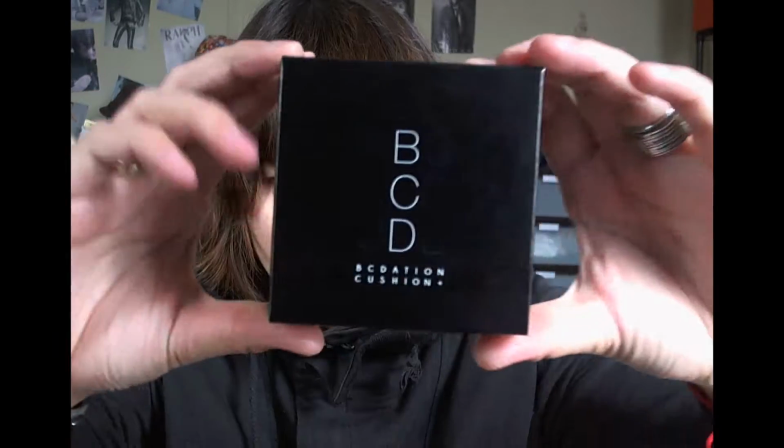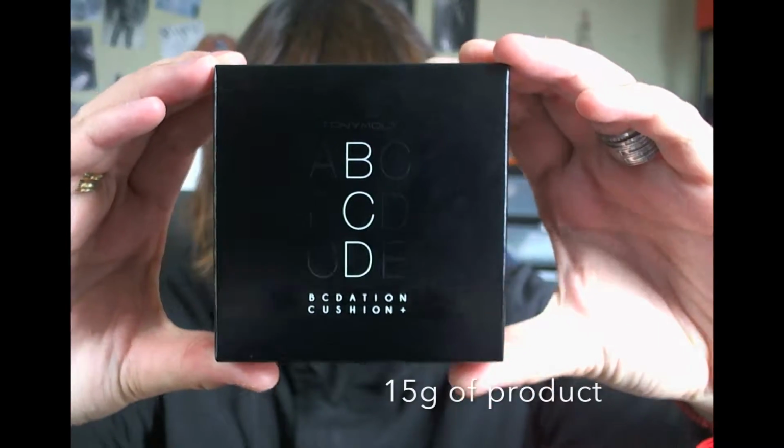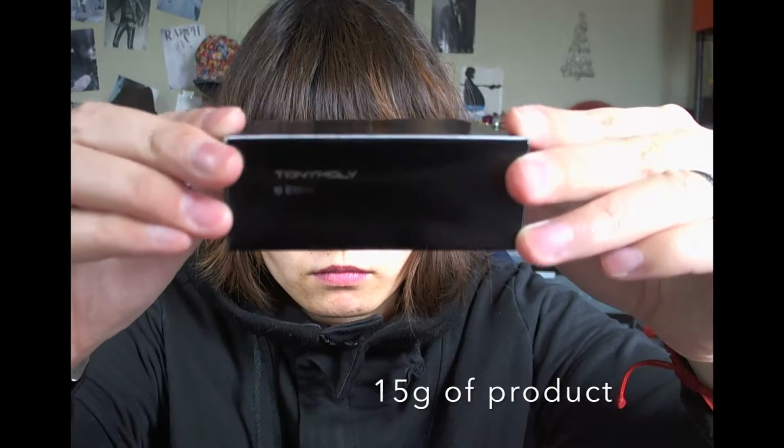Hey you guys, so today I want to do another first impression sort of demo review video, and this is the TonyMoly newer version of their BCDation foundation, but in the cushion compact. I also got the liquid version, which comes in a pump bottle, and I will review that in a separate video. And this has SPF 50, and I got this in the shade 03. I believe it's called Warm Beige.